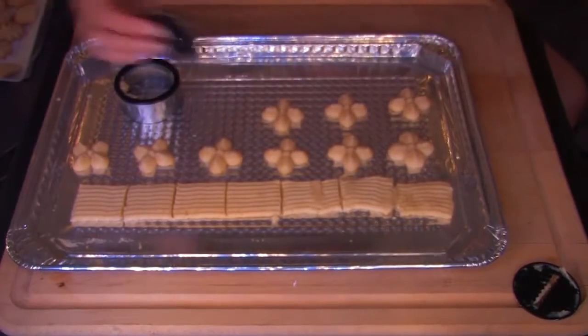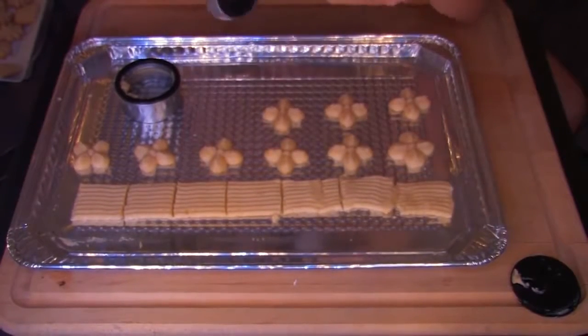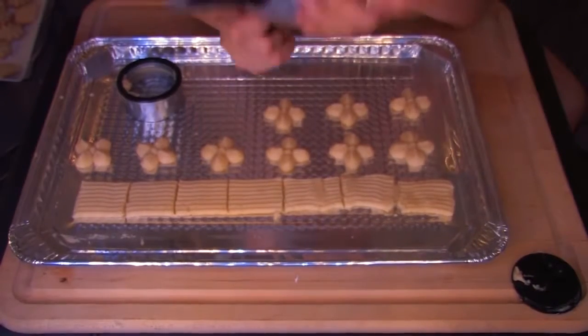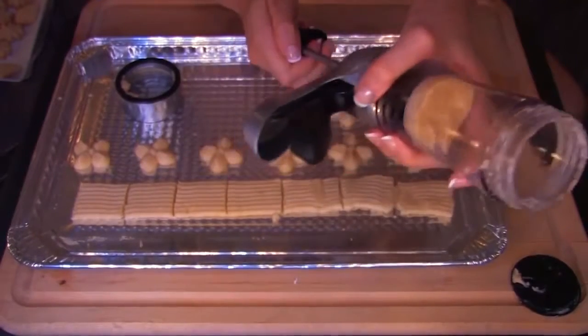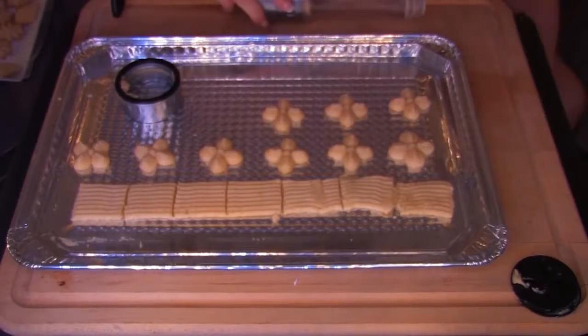So anyway, it's different from a sugar cookie. It doesn't taste as sweet, and it's got more of a kind of shortbread flavor to it. It's really nice. Sweet, but it's not very, very sweet.